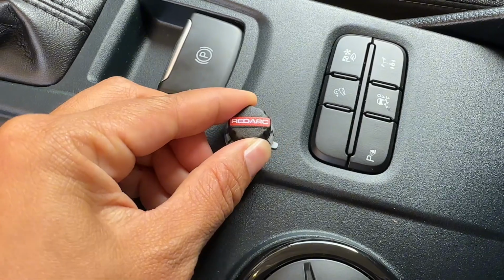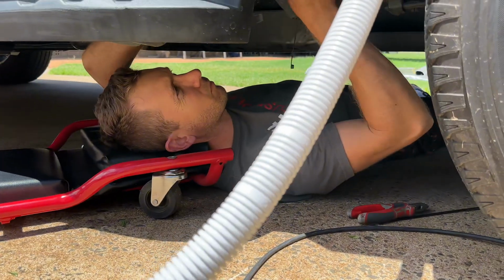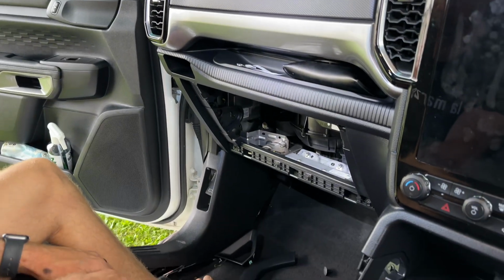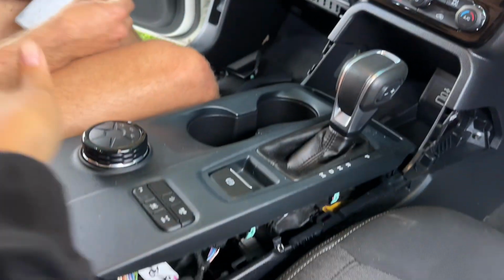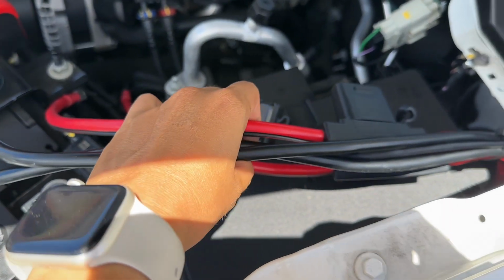But updates on the truck. The Redarc brake controller is in. We just need to finish running the conduit and wire it to the 12-pin at the back of the truck. So that's pretty cool. So all the dash and everything's been put back together. And we're just finishing off the second run of the Anderson plug as well.